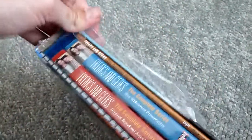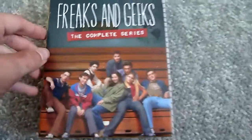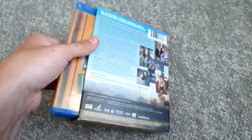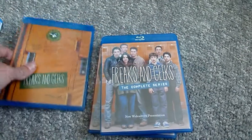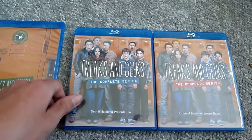We can see inside. And hopefully I don't discover any more damage. Because I was pretty bummed by the slight case damage, but I'll get over it, obviously. The box actually feels quite nice. It looked like it was just paper, but it feels very nice and cardboard-like. So yeah, there's a separate case for the widescreen and the 4x3 versions. The one reason I'm grateful the 4x3 versions are in here is the first episode was apparently cropped for widescreen, just the first one. So I'm going to have to watch the first episode in 4x3 and the rest in widescreen.